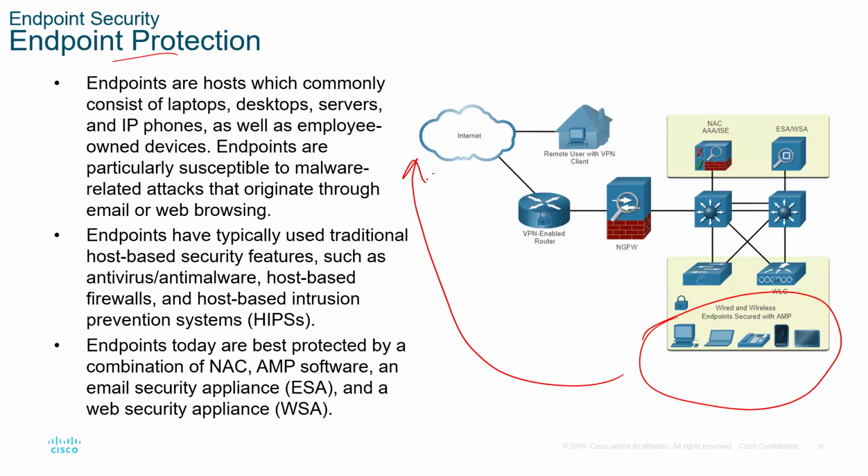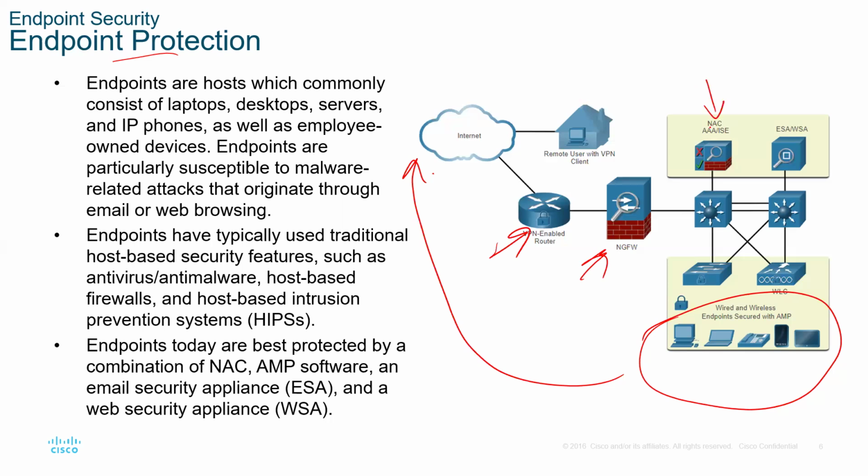To get access to the internet, however, you can see there is a layer of security that we have there, a VPN-enabled router, which encrypts traffic between the end user who is in the public network and a user who is within the enterprise. So the VPN-enabled router creates a tunnel which basically encrypts all the traffic between our enterprise and a remote user. Then from there, you have the next generation firewall, which basically performs packet filtering. That's another layer of security that we have there.